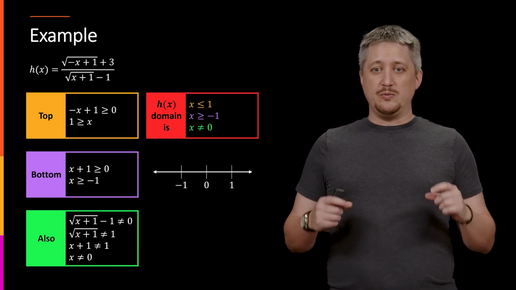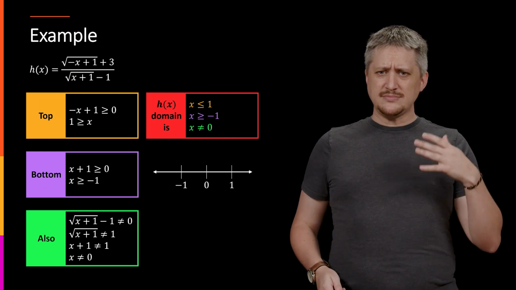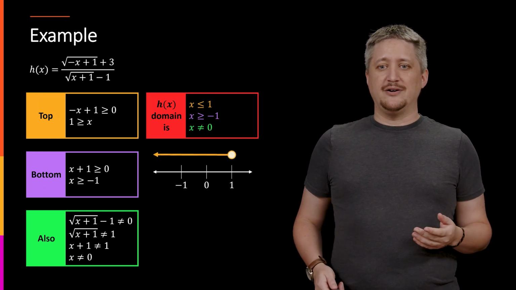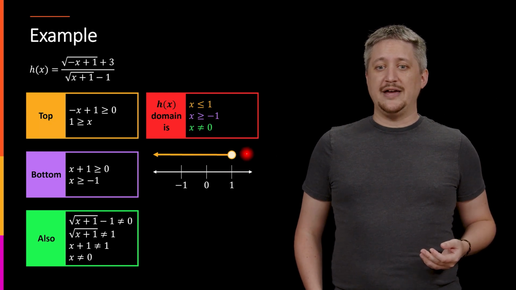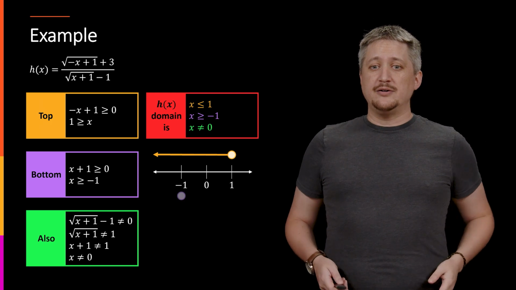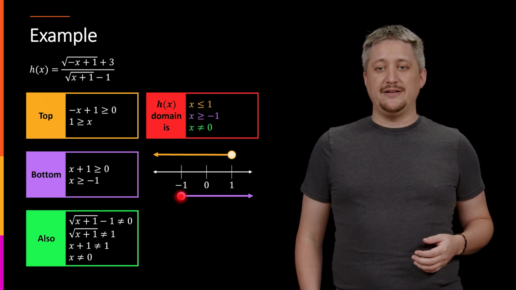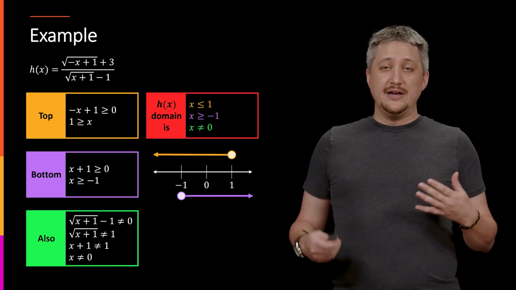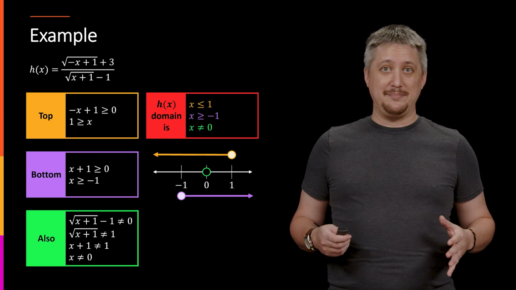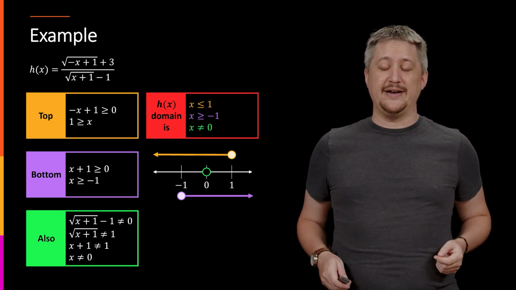So we basically want to plot each of these things on the number line separately. For example, the orange one, x less than or equal to 1, would be a line starting at 1, including 1, and anything to the left, just for that part. The purple part has to be greater than or equal to -1, so we start at -1, including that, and anything to the right. And finally, for the bottom not being 0 part, 0 can't be in the set either, so we have the open hole at 0 because we're trying to avoid that.